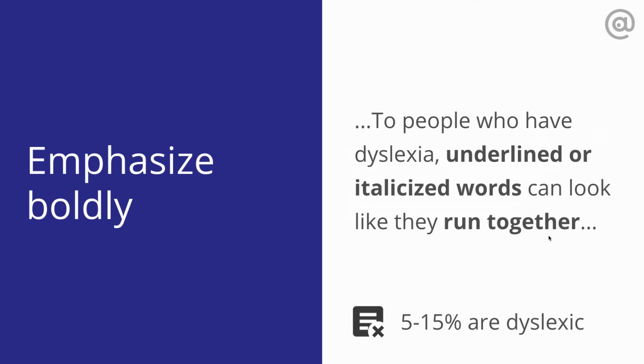When you want to put emphasis on something instead of italic or underlined text, make sure to use bold text, because it's much easier to read for dyslexic people, especially. I believe it also looks better from a design perspective as well, to be honest. I always hated italic and underlined text, especially underlined. I think italic is good if you want to quote somebody, for example, but if you feel that the quote is more important than that, just stick with normal text and maybe a different color.